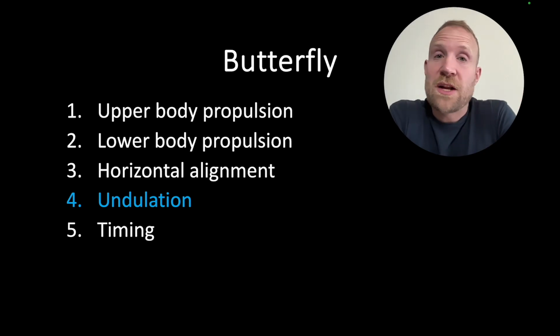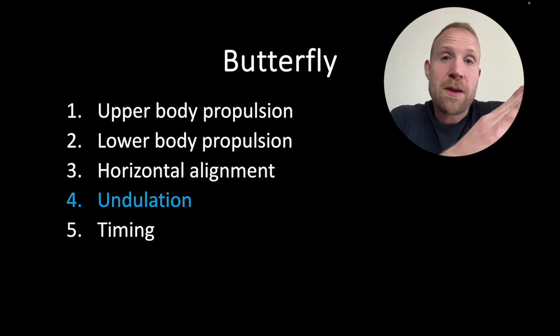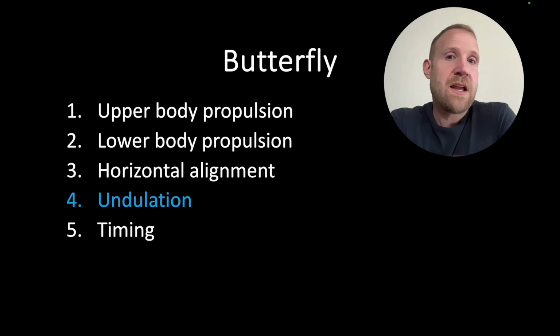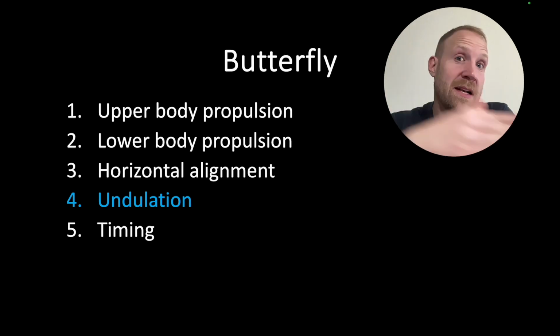And that is essentially the primary purpose of undulation. Swimmers have to find a way to recover the arms with as little effort as possible, and the easiest way to do that is to lift the chest, lift the head up out of the water. But of course, what goes up has to come back down. Now we have that wave that starts to happen as a result of the chest, the head, and the shoulders lifting out of the water and then coming back down.